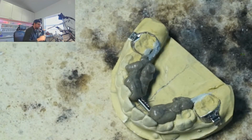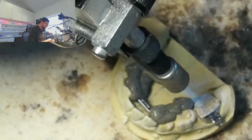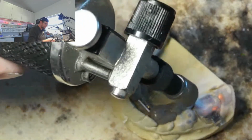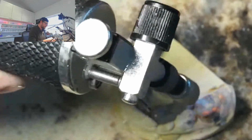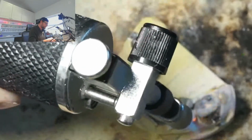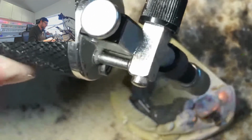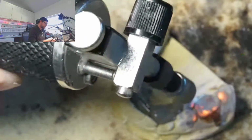I'll grab my flame. Can y'all see that? Oh, you can kind of see it. So I've talked about this before. I like to heat these teeth inside the band. You see in the previous model, the teeth are completely gone. Yeah, you destroy the model. If you don't want to, you may want to look into making a master model or a working model. That's where you duplicate it and transfer the bands over, or you make a master model that you can send back to the doctor on a nice clean model.